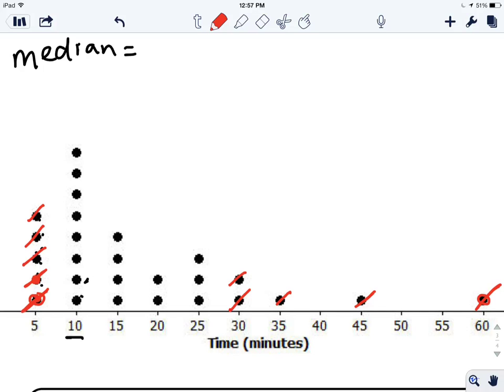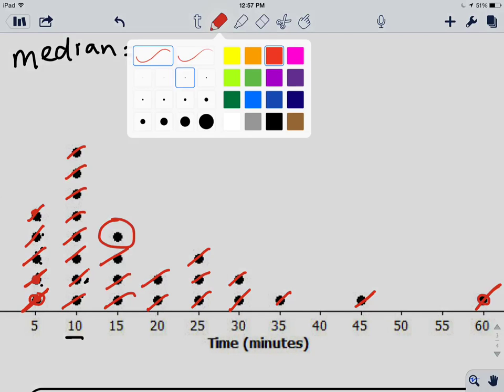Now remember, this is still a 5, right? Maybe this was the first 5, and this is the 5th 5 that we put in the list. Okay, one at the top. This is probably the first 10 in the list. One at the top. This is the next 10. And we could just keep doing this. And eventually we'll get to the middle number. Hey, there it is. The 15. So it turns out our median is 15.